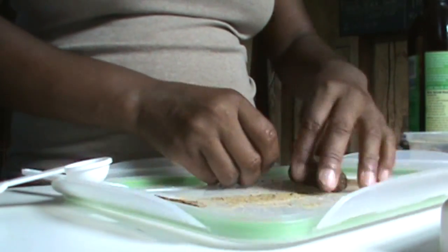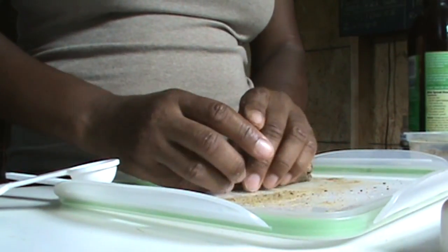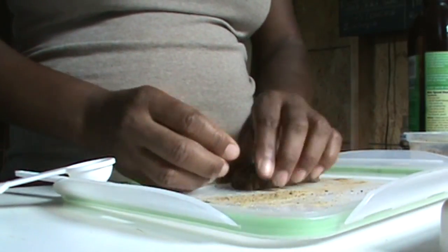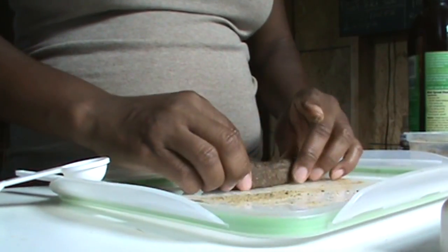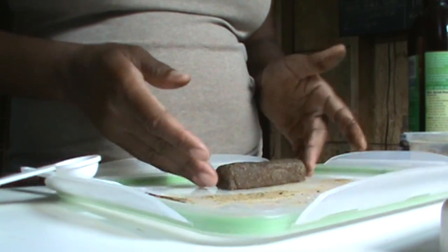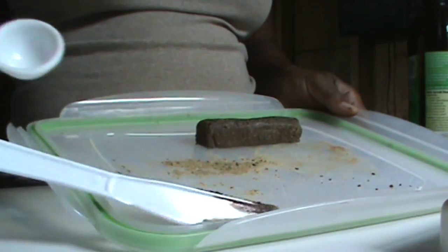Once I get into this little rope, then I'll divide it into equal parts. Now I mentioned 10 teaspoons. If I wanted to go on the half side, then I can go a little less. Okay, so I have a nice good little log there.